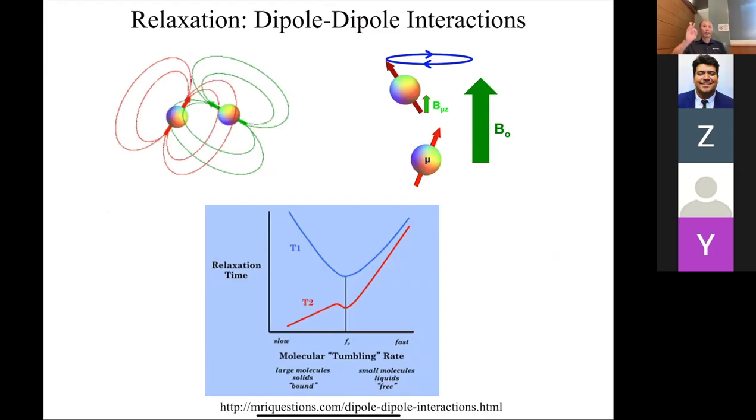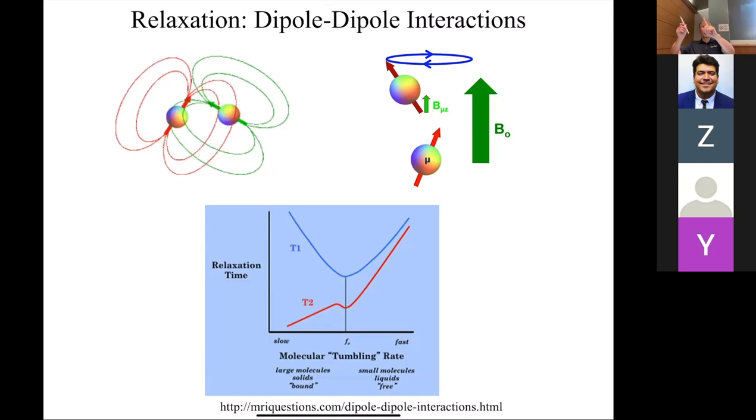Once again, every proton is its own magnet. So let's say there's a spin here and there's a spin here. Not only does this spin feel the main field, but it feels all the little spins here. As this spin is tumbling, the field it feels from here changes the field that this spin feels. So this might go a little faster or a little slower depending on what it feels from this other spin.